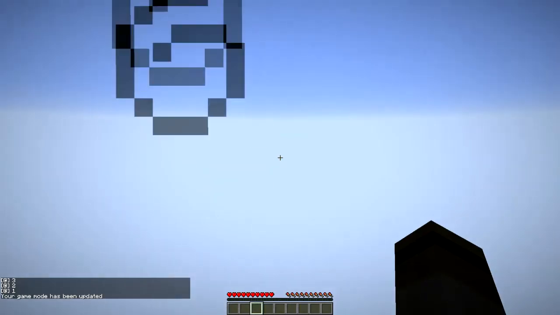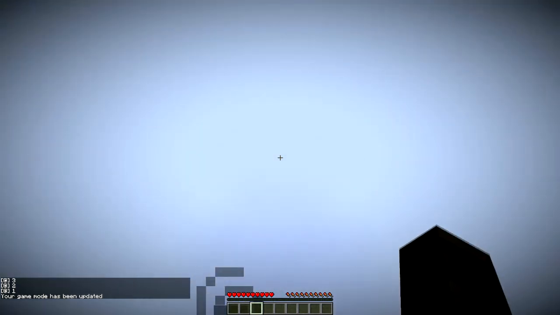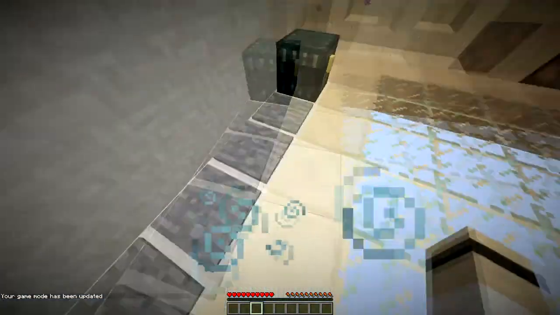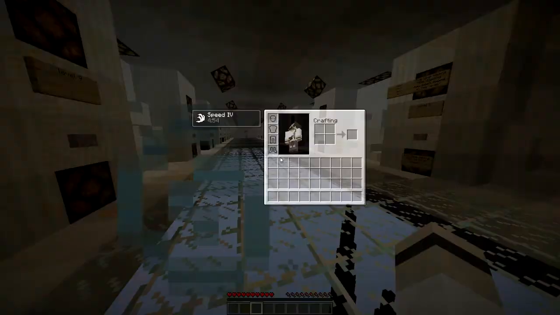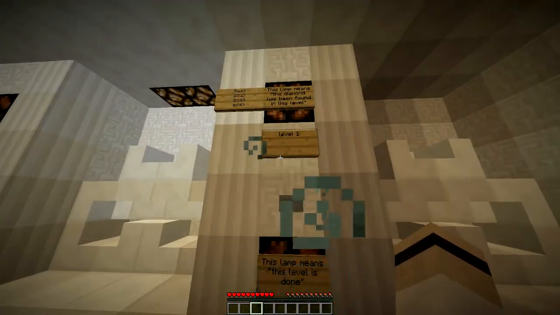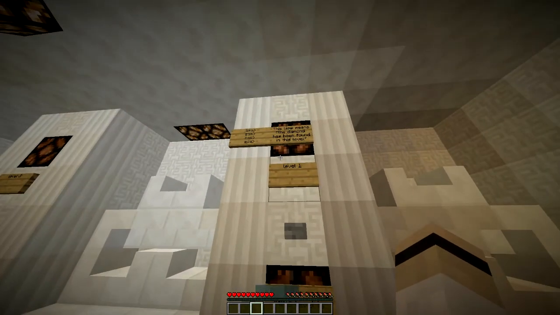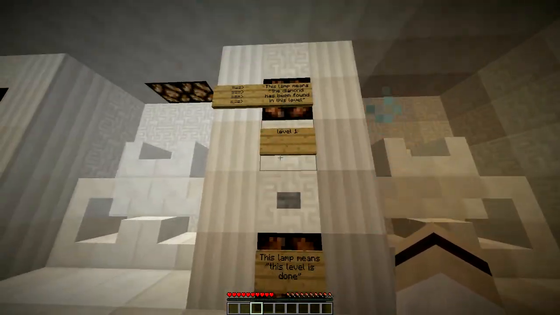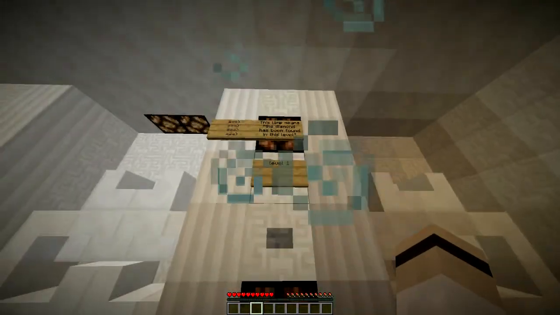3, 2, 1. Okay. Am I falling? Oh, I had to step forward. And we're really fast. Oh, we got speed. Okay. This lamp means the diamond. Okay, so level complete and diamond.